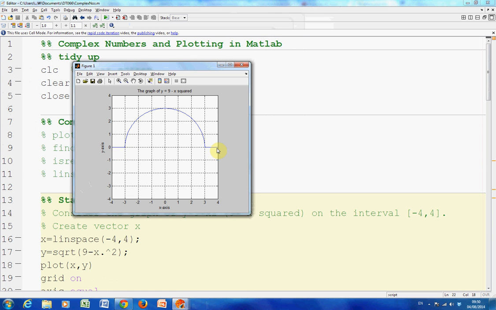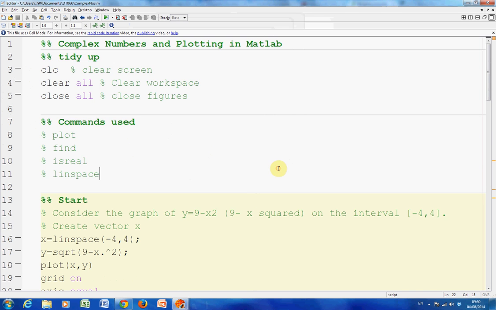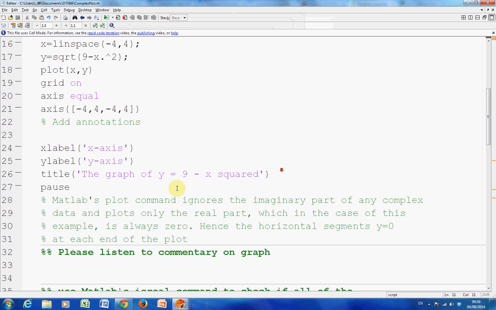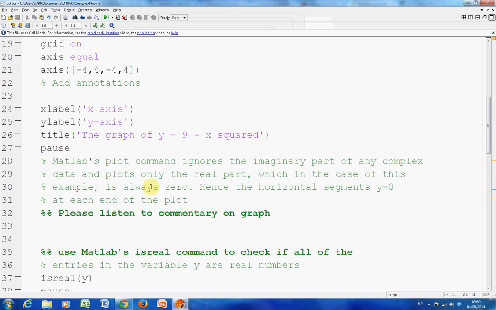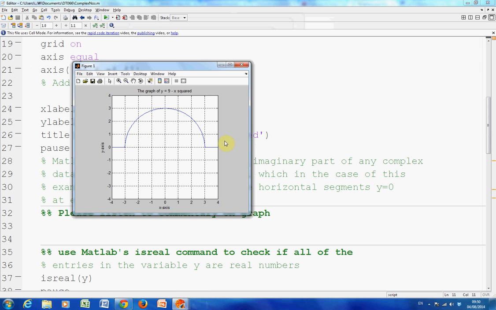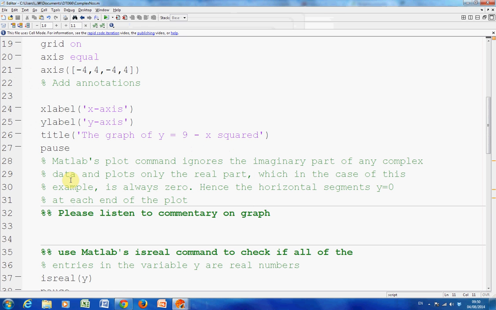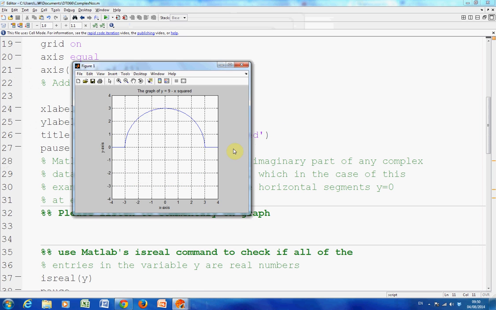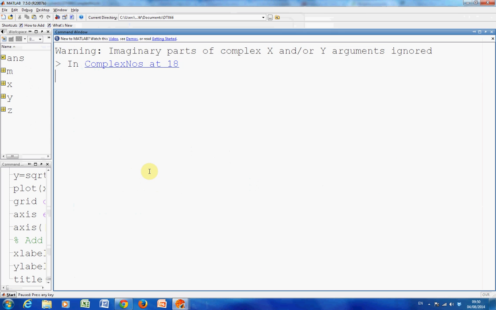We are just going to comment on the odd bits here. So we have got to the first pause. MATLAB's plot command ignores the imaginary part of any complex data and plots only the real bits, which in the case of this example is always zero. As I mentioned in the beginning, we are going to get the square root of minus seven, which is completely complex. So the horizontal sequence y equals zero is at each end of the plot, there and there.